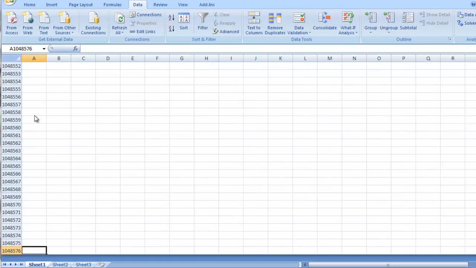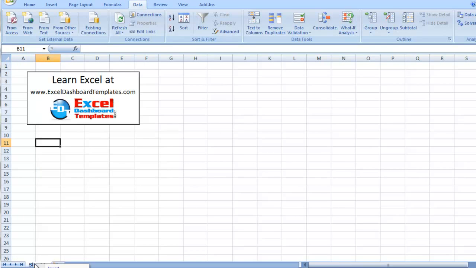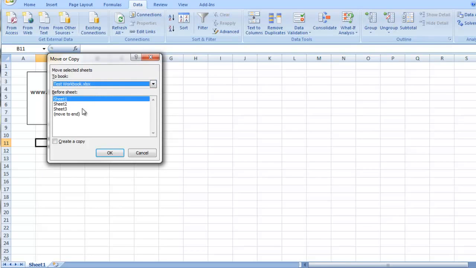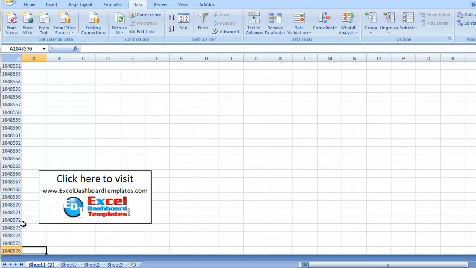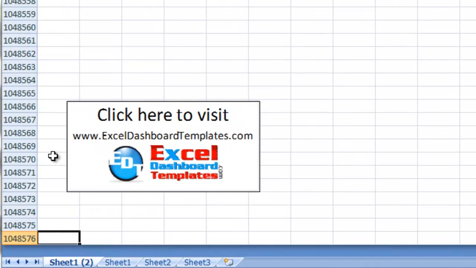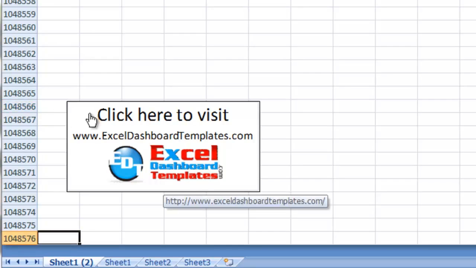I could now then copy and paste this workbook into that other workbook. So if I do move or copy, and I say I want to move it into this test workbook, and let's just call it create a copy. Lo and behold, it did it just perfectly, but only after I had those 1 million rows. So if you're ever running into this problem, remember what you need to do is change the file type from the Excel 97 to 2003 type to just the new type of Excel workbook .xlsx. And you will have, once you close and reopen it, over 1 million rows.